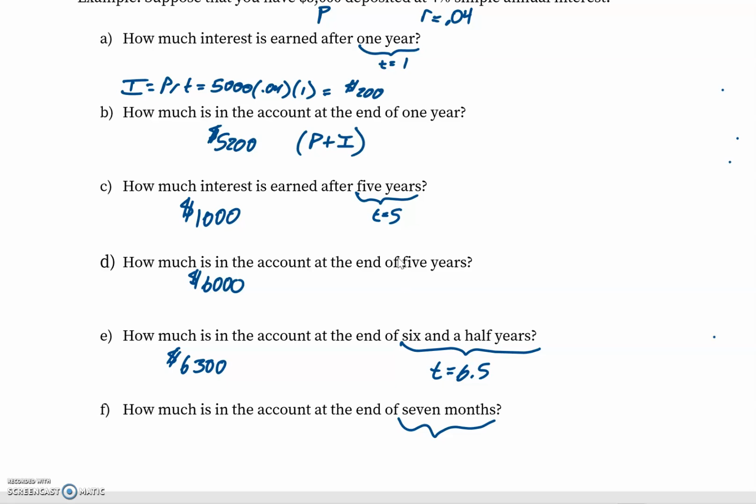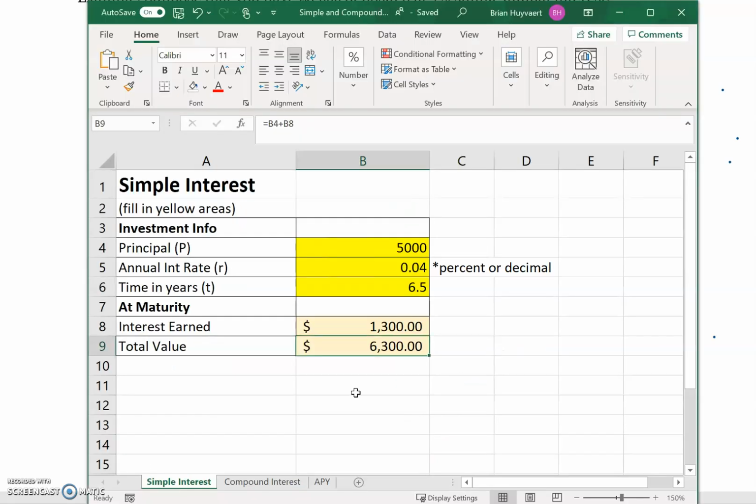So far, we've been able to say t equals this, t equals this. If t has to be in years, then we don't want to say 7, right? 7, if I put that in, means 7 years. But what I could do is say, well, what fraction of a year is this? Right? Well, it's 7 out of 12. There's 12 months in the year. So t is 7/12.